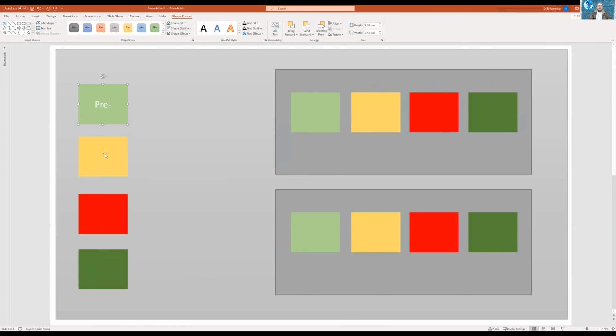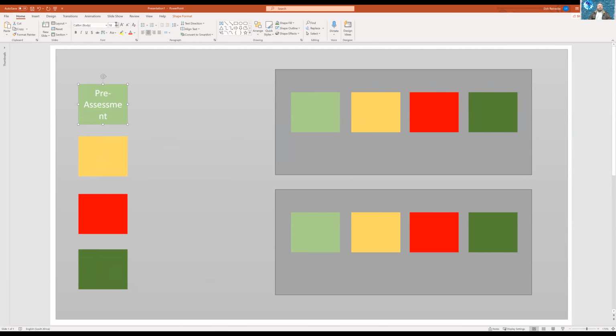So this is the pre-assessment, assessment, feedback, and review.